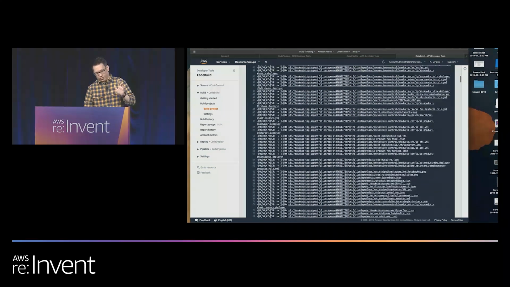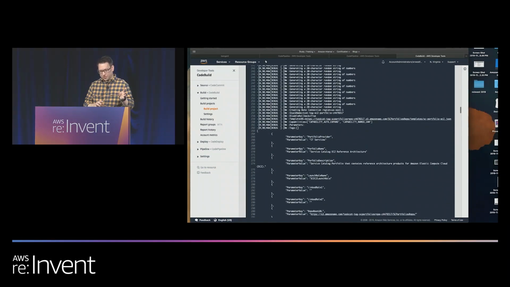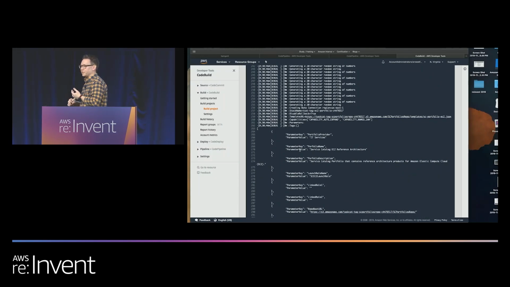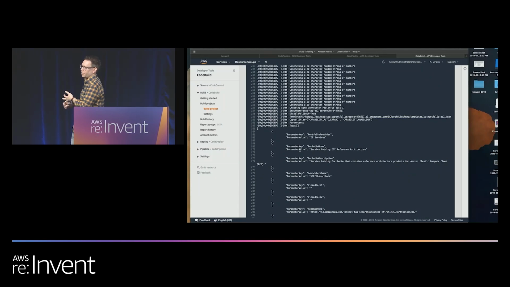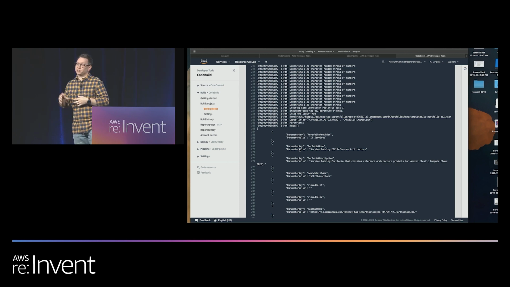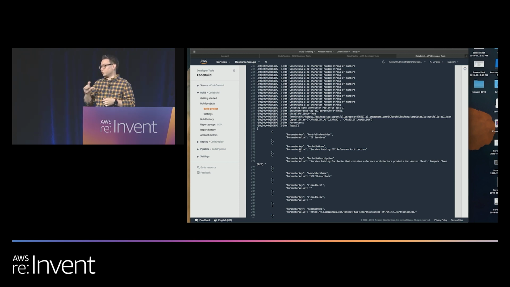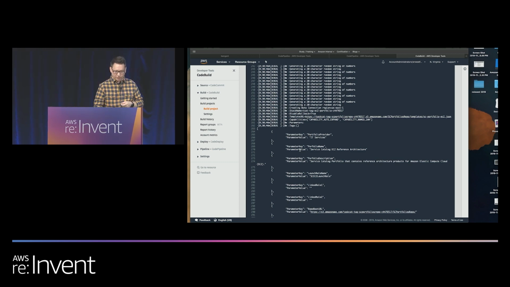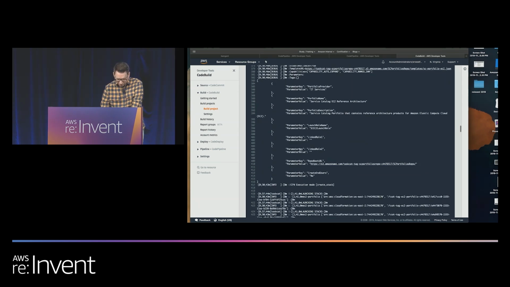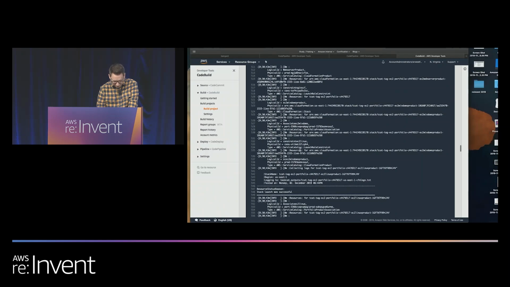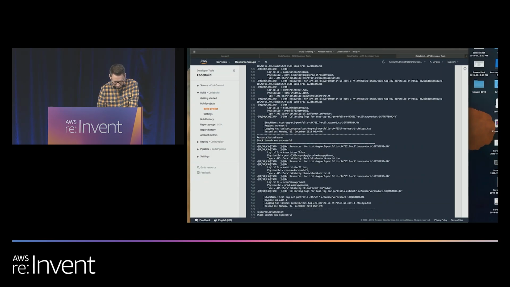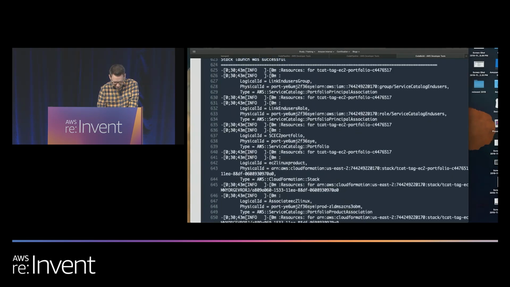And so I won't go through all these, but essentially all this is doing is I've specified 3 regions. The primary region I'm in, US East 1 in this case, US East 2, and US West 1. It will take every template I've got in here, try to deploy those to each of those regions I've specified, and then assert those tests, right? So we can probably look at a few of these. There's a lot in here.